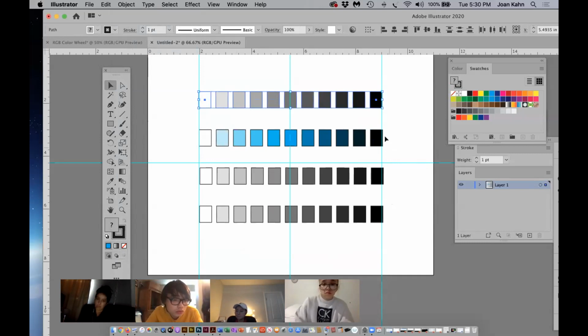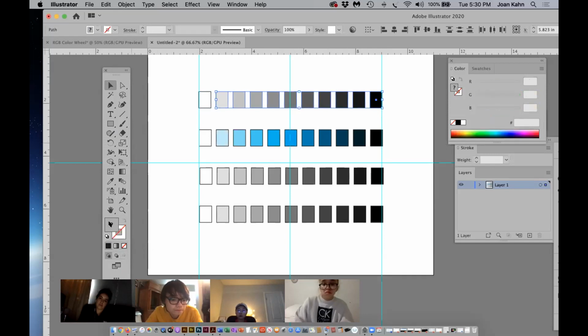And the reason for doing that would be that you could then select all of these end ones and say, I don't want a stroke on it. So I'm going to say no stroke. I think this is just aesthetic. If you have to leave the stroke on because you don't feel like doing these extra steps, fine. But I think in the end, it looks nice to have a stroke on the white and no stroke on the others. And I did that for every single one I made.